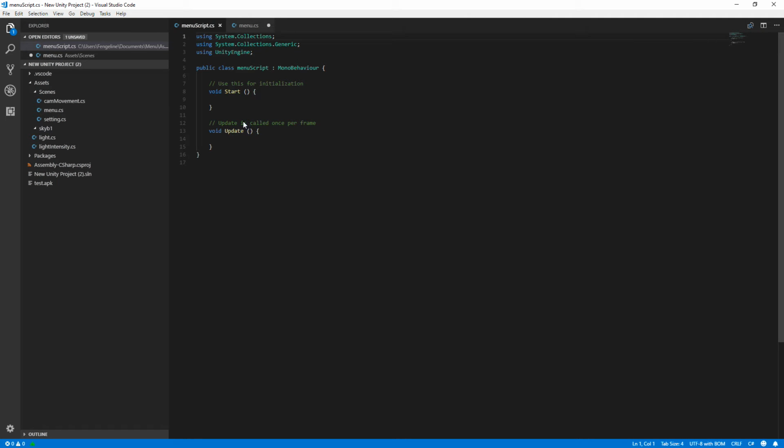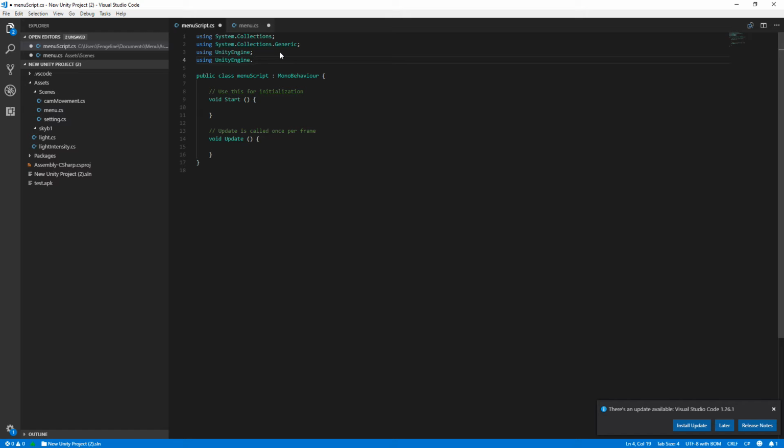Now we have this and then we need to change a little, because we want to use the UI in Unity, so we need to add using UnityEngine dot.